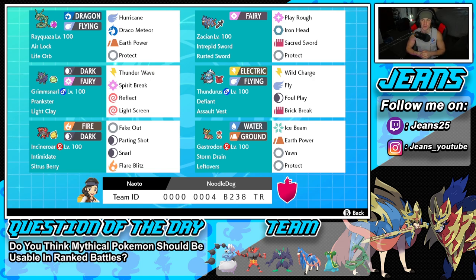Middle left is going to be the one and only Grimmsnarl. Grimmsnarl is phenomenal, and if you guys have been watching my channel for a little bit, Grimmsnarl with the Light Clay and the screens is definitely my favorite set for this thing. I absolutely love it. I don't know why. I always loved it ever since I started playing. It just seems to work well with my playstyle.